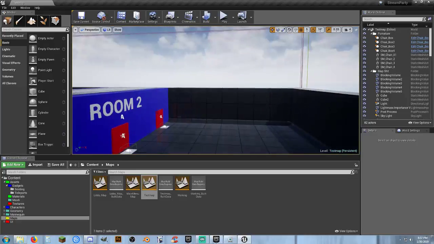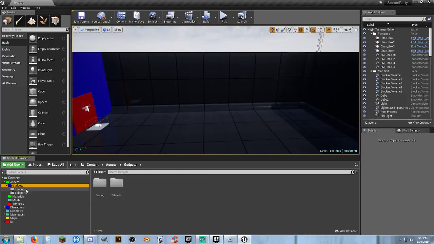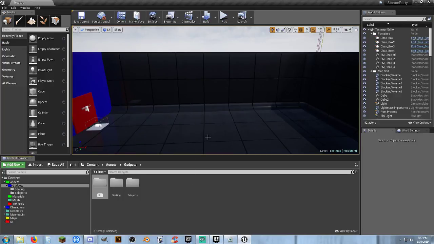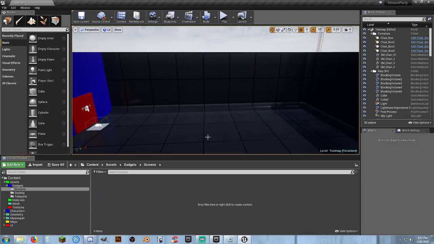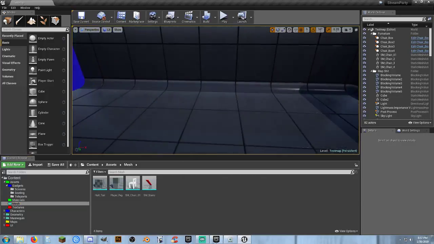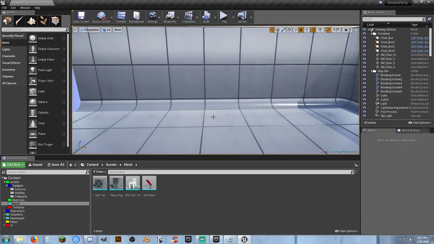So what are we going to need? Plain and simple, let's look at our gadgets. Got seating and teleports, no big deal. Let's make another new folder called Screens. And we're going to need a mesh. So I'm going to look in this folder here, even though I need to make the actual mesh itself. It could be anything.